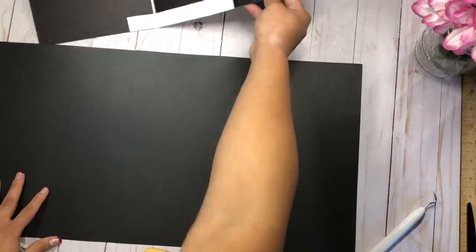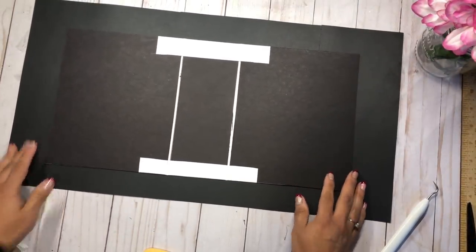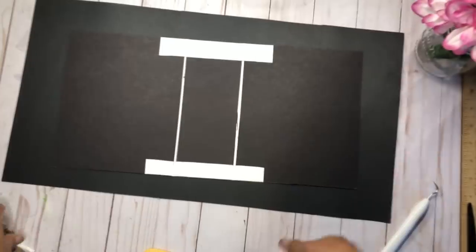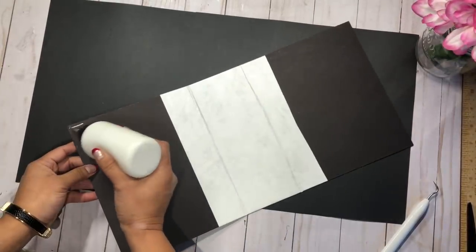Okay. All right, so now what I want to do is I'm going to place the whole thing right over here. So I'm going to just be using my art glitter glue for this step. So I'm going to turn this around and just add glue everywhere.